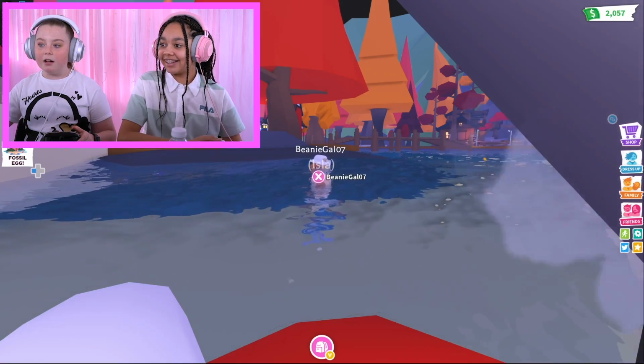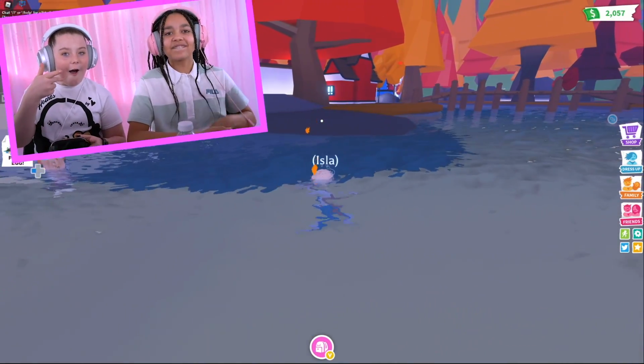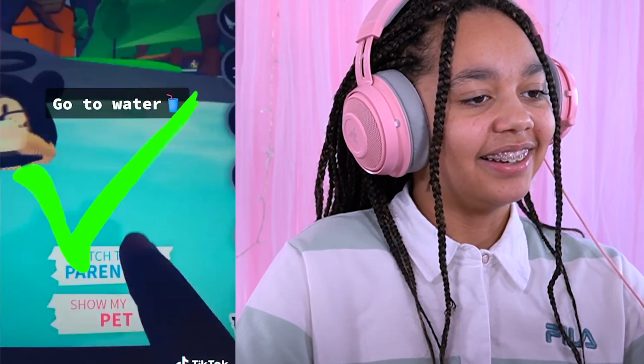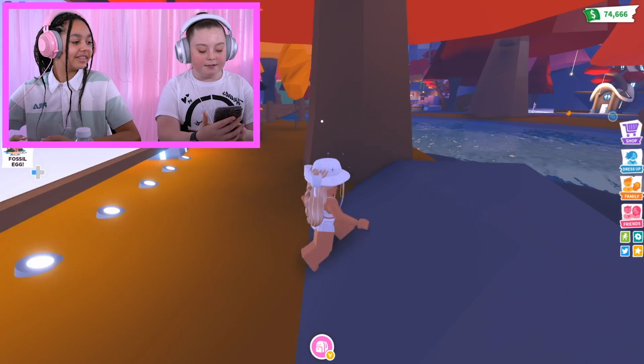Yeah, you've done it. See? Oh! Right, this one works. Okay. Yeah, that hack works, guys. Just Isla got a bit confused there. She's struggling. Right, yeah. This is how to duplicate pets.